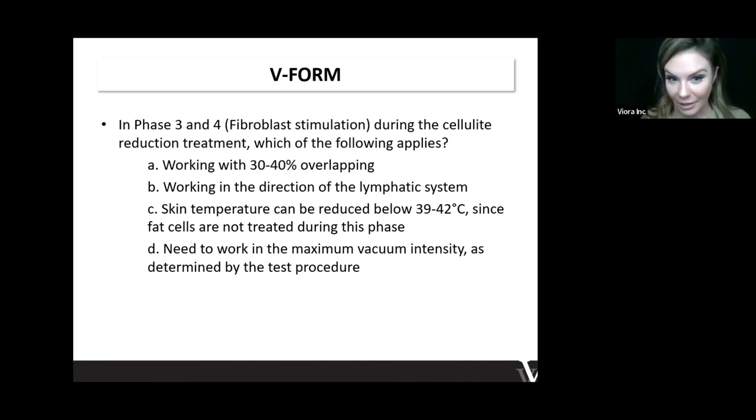And we definitely do not need to work at maximum vacuum intensity. It's actually the opposite. When we're in those last two phases, mode 2 and 3, we always want to drop the vacuum to a 1, never any higher, because we want to stay superficial and let the modes target the depths for us, instead of the vacuum pushing the heat back into the fat. At this point, we just want enough vacuum to have coupling on the tissue so it's safe, allowing the mode to hit where the reticular dermis and the papillary dermis are. The reason high vacuum is good for fat is because that's a thick layer, so you want to crank it up. At this point, no, just vacuum one.